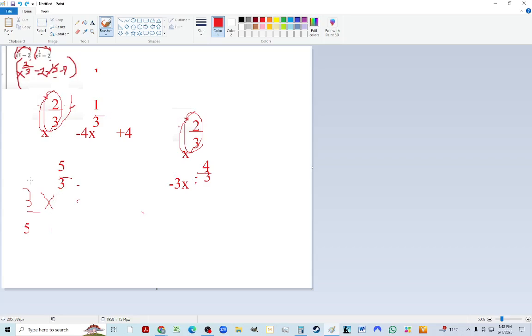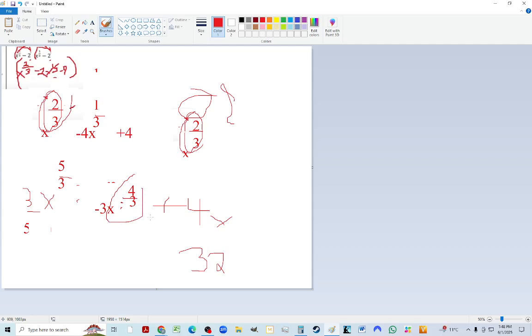So far I have 3/5 x to the 5/3 minus 3x to the 4/3. And this is the easiest one of all. The antiderivative of 4 is 4x. Now we're looking for the space from 0 to 8. Well, 0 comes out 0. When I plug 8 in here for x, I get 32. When I plug 8 in here, we get the cube root of 8, which is 2.